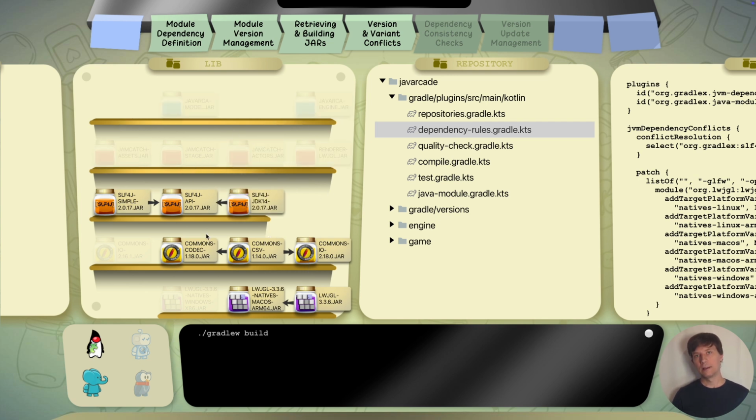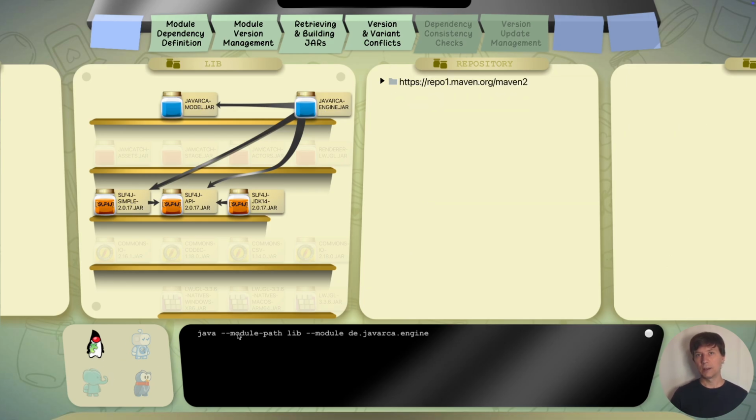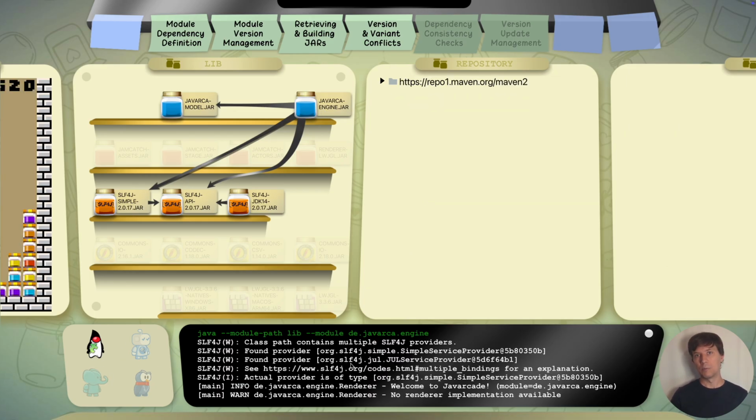With the metadata available for the SLF4J implementations, Gradle won't detect a conflict when selecting two implementations on the class path or module path, because technically both implementations could be loaded together. It's only that the logging framework itself doesn't support that and thus gives a warning when the situation occurs. Ideally, Gradle would detect this conflict of having two implementations up front.